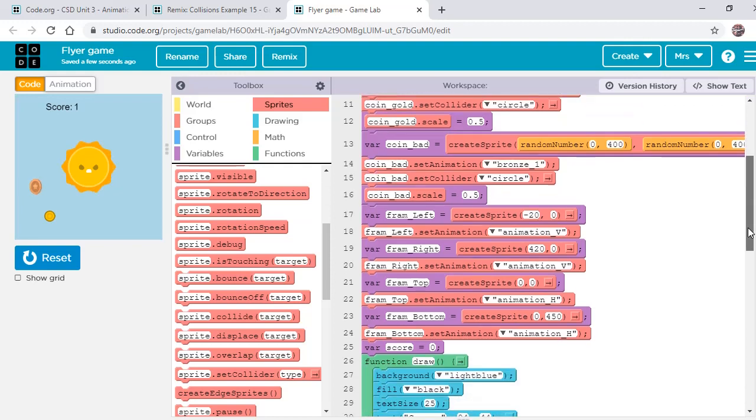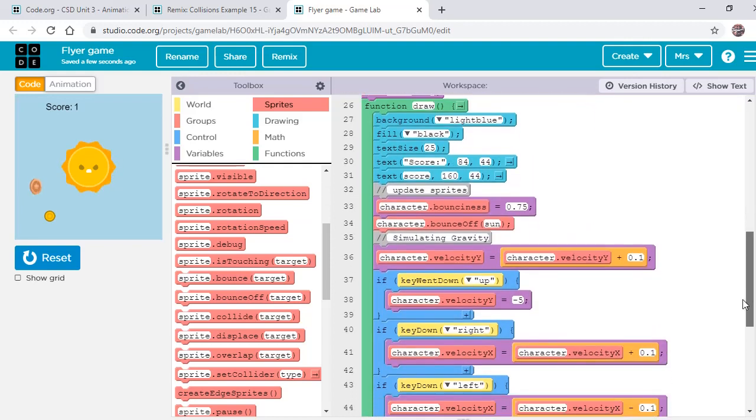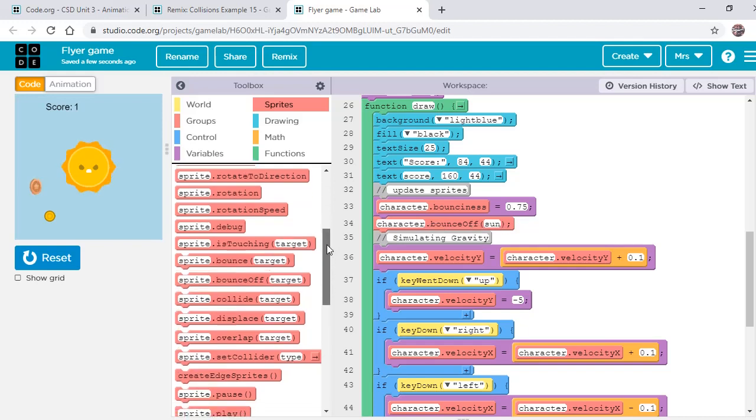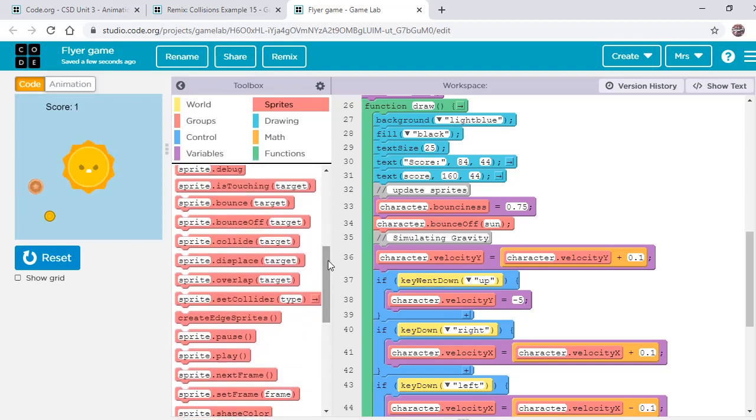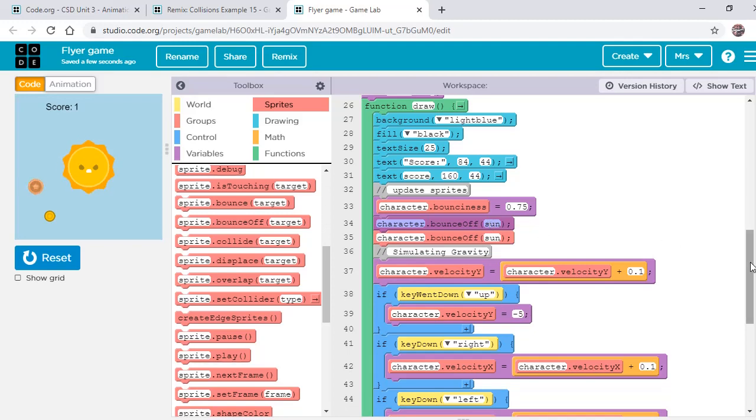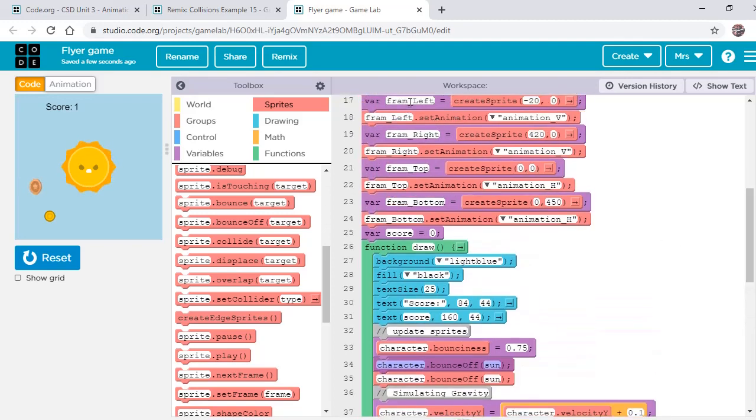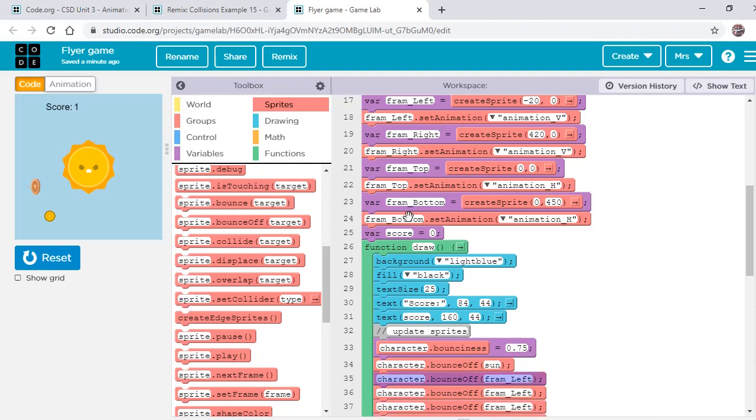So from here, after character dot bounce off sun, just copy V instead of sun, add frame left. And make the same for the rest of the frames, right, to be here, and top.